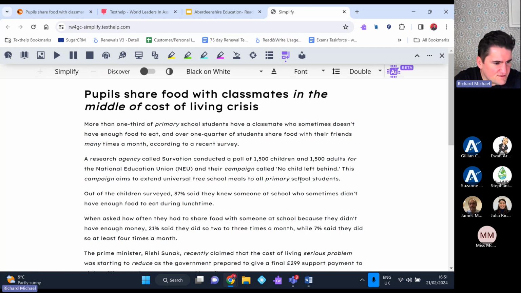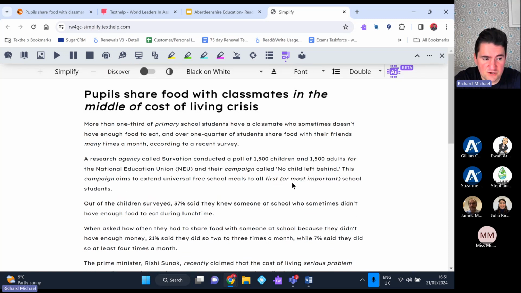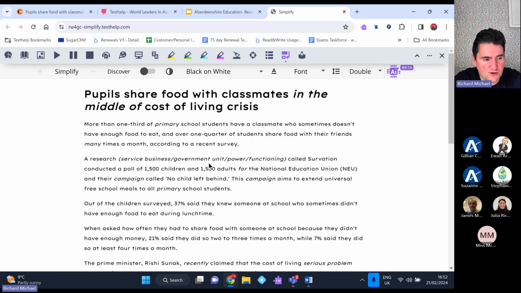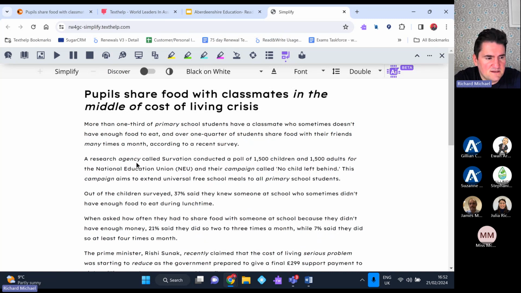Now, given the font that I've changed, let's take a look. So instead of using the word primary, first, school, what other words are multiple has been changed to many times. So Rewordify is picking out words, agency, a service, a business, government unit. So Rewordify provides us with other options to simplify the text and simplify the language of words contained within that article as well.